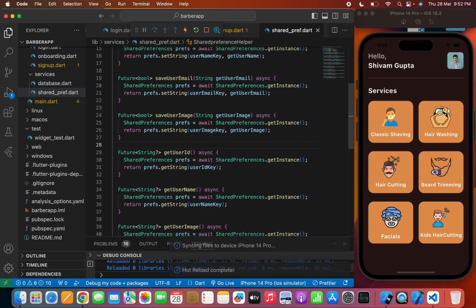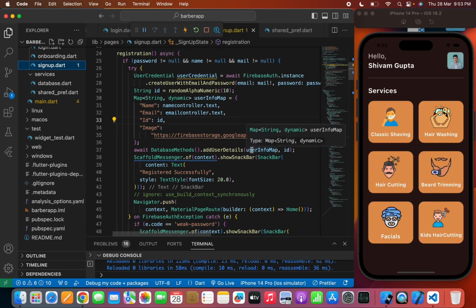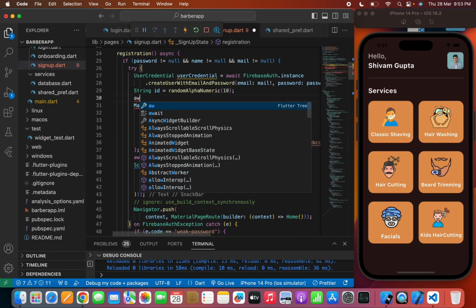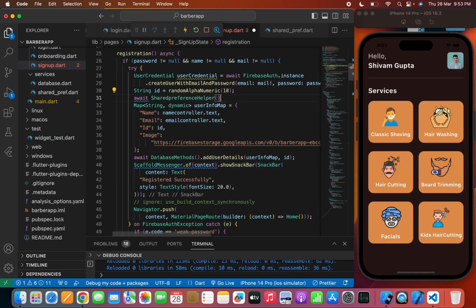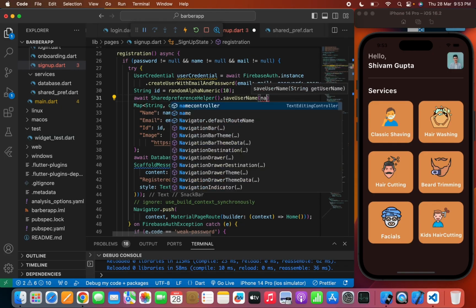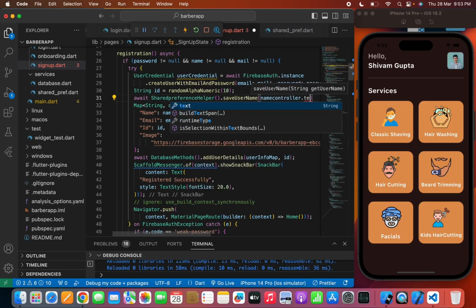Now let's save the data from the signup.dart page, and here I will write await SharedPreferencesHelper.saveUserName, and we'll pass nameController.text.